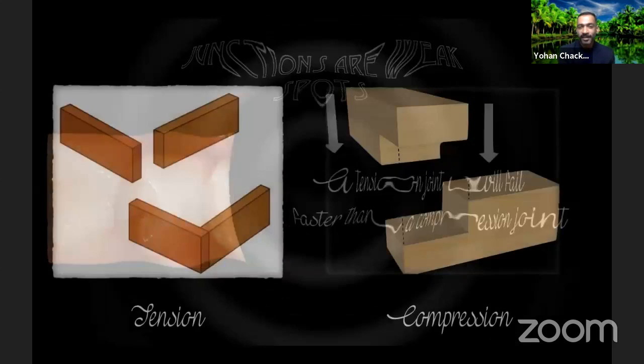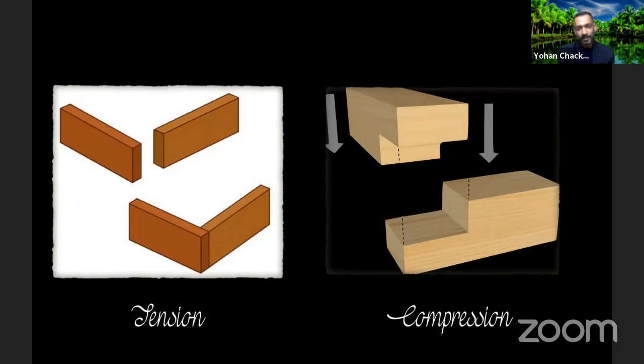For that, I'm just going to take you to carpentry, which has been my pet subject to pursue during lockdown. I've done a lot of carpentry and I've learned this firsthand. When you join two pieces of wood together, you have many, many options. I've just put two examples in front of you. One is called the butt joint, on the left side. That's the tension joint. The other one is a half lap joint, or a lap joint, which is under compression.